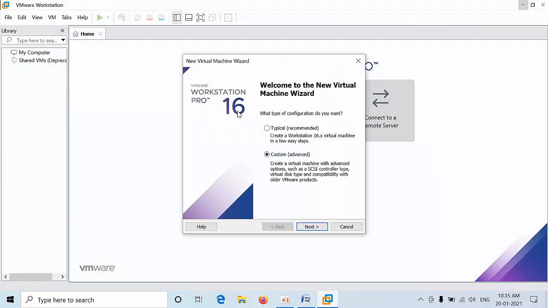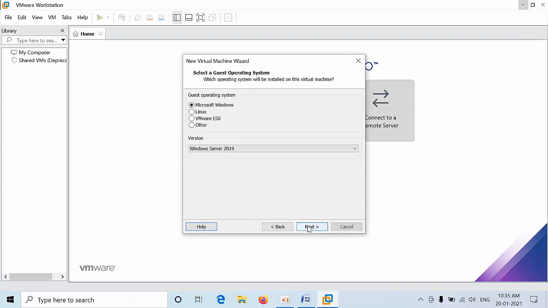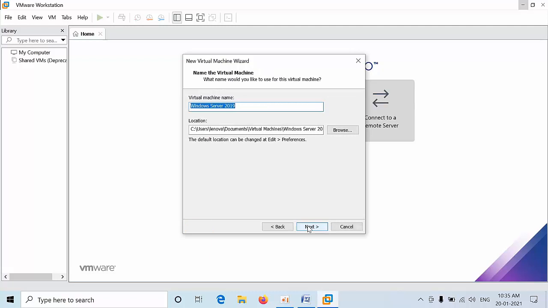Click on new, create virtual machine. I have seen some issues with the typical option, so that is the reason I am selecting the custom option. Select next, next, next. I am naming it domain.